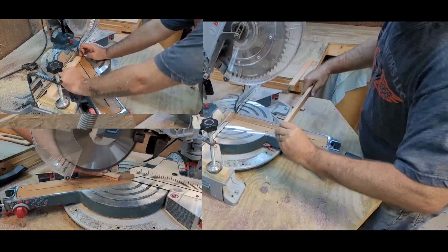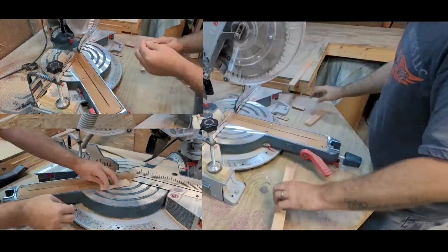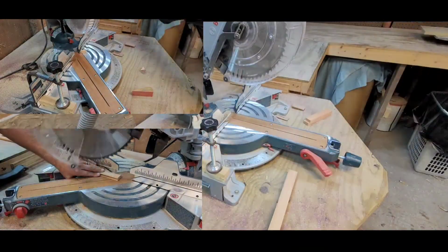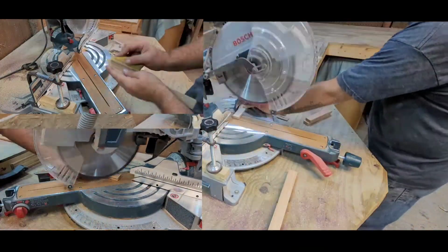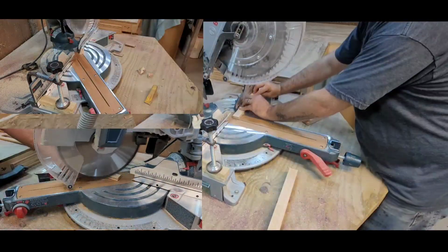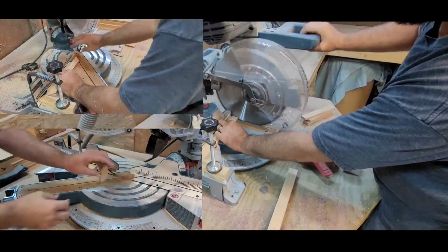So I set my stop block at 11 first. I cut all 4 of those, then I turned it to 45 and cut all 8 sides off that same stop block. I then did the same thing with a 12 4¼ inches.